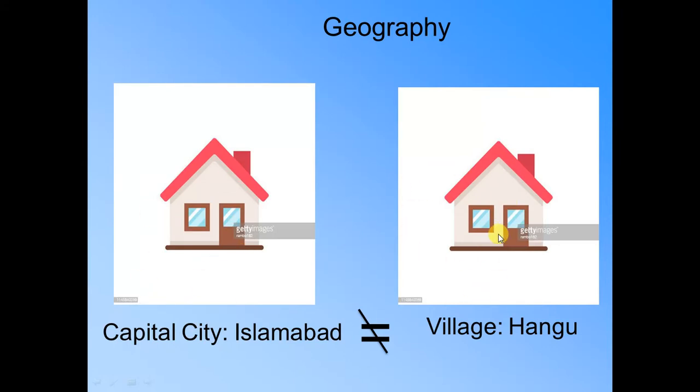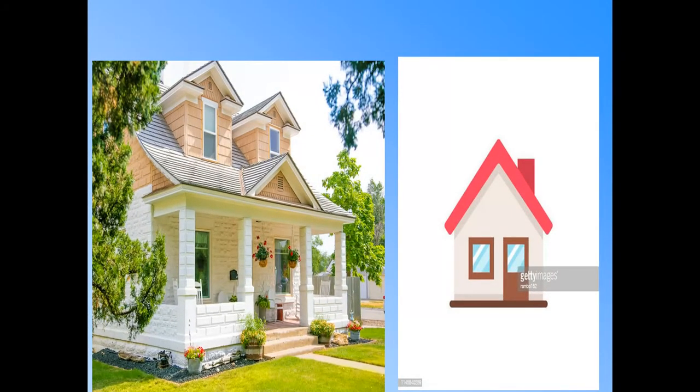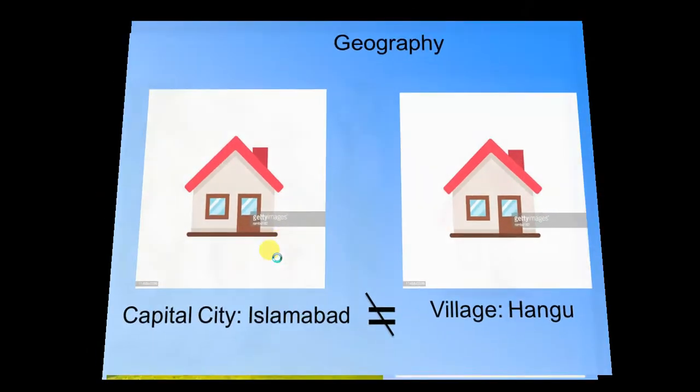We need to consider such a group where the firms are closely similar. Like for example, if we assume that both of the houses are in Islamabad, in the capital city of Pakistan, still we cannot compare them. Now the geographical position of both houses is the same, but size also matters. This house is small in size while this is a big house, so the price of the big house will of course be greater than the small house. So we need to create a peer group.